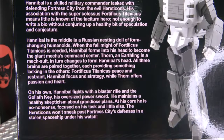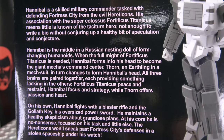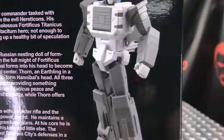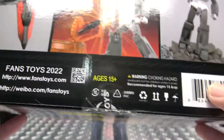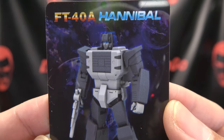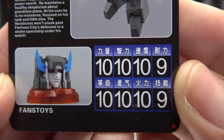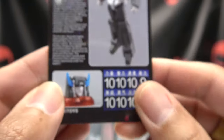And on the back you have a very lengthy bio. If you want to read it, you can read that on your own time. And obligatory product shots, this, that, the other things and stuff. More QR codes, and that's basically it for the packaging. Also included is the collector's card with a nice image there of Hannibal on the back. That same bio in extremely tiny, tiny type. And tech specs, if that interests you, hooray for carts.